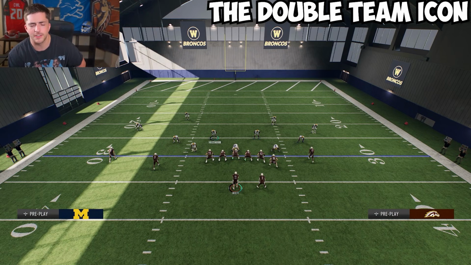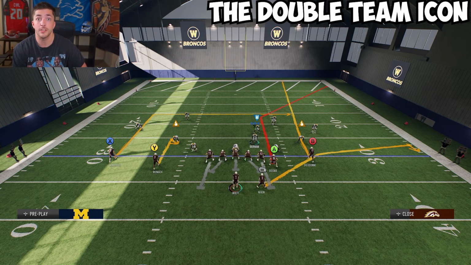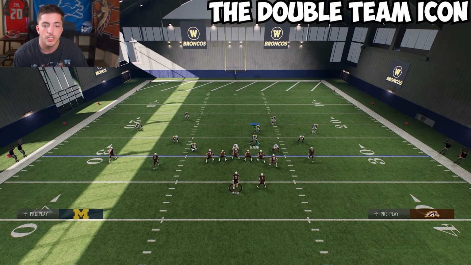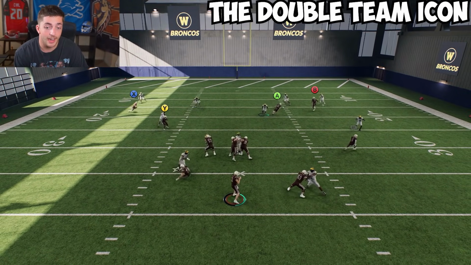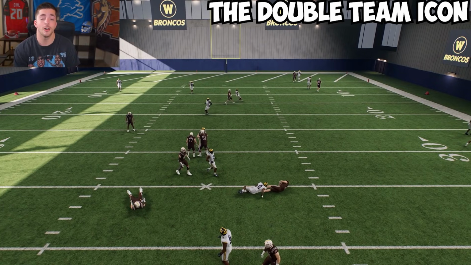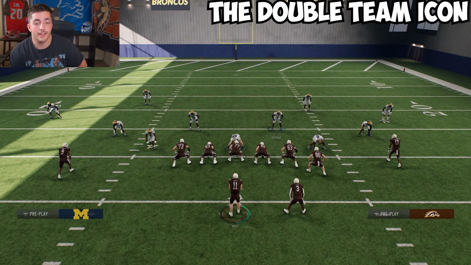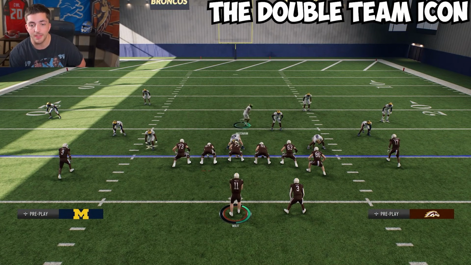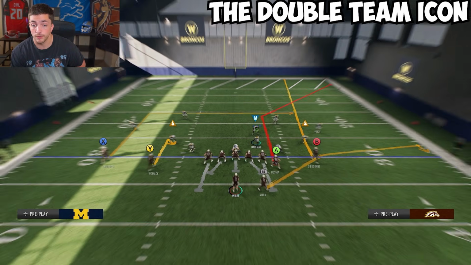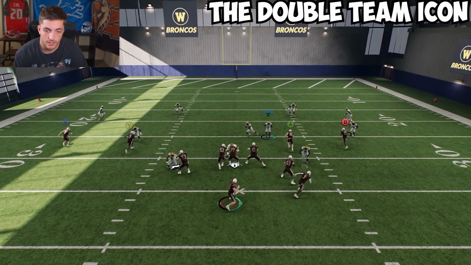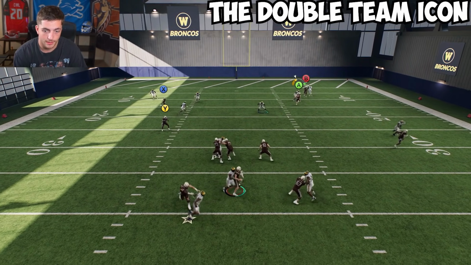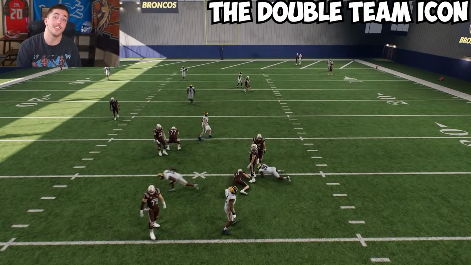Just a cool little feature that the double team can do, where if you're playing against somebody who's only sending 4 or even 3 and getting pressure on you, double teaming can potentially pick that guy up, like he is right there. And again, just to show you this blitz would work without that double team, and to prove that double teaming is what's blocking this, let's do this again. Loop blitz comes free. It's the double team that's stopping it.